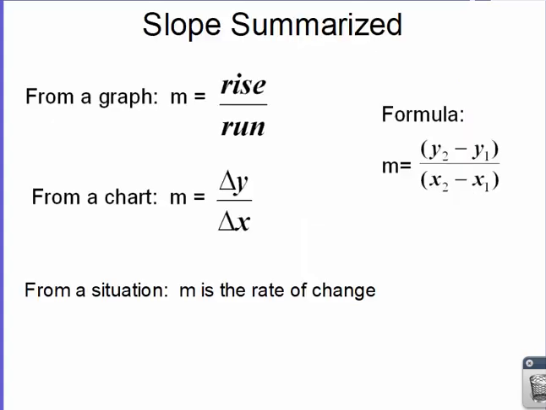So this test is about finding slope. And we know that we can find slope 4 different ways. From a graph with rise over run, from a t-chart with delta y divided by delta x, from a formula when given 2 points where slope is equal to y2 minus y1 divided by x2 minus x1. And then in the real world, we have situations. And what we're looking for to find slope is a rate of change. So if you can answer all of these types of questions, then you should do well on the test when we have it. Until next time.